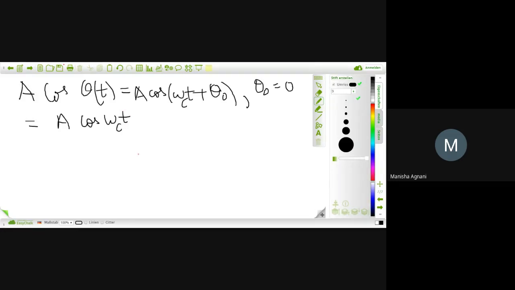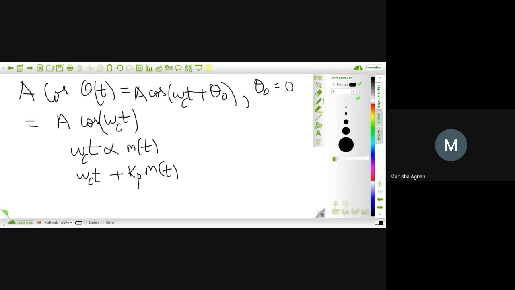Now I am talking about phase modulation. Phase modulation is this: as the amplitude of your modulating signal increases, the phase of the sinusoid increases. As the amplitude of the modulating signal decreases, the phase decreases. And phase is represented in the form of the angle here. It means that my omega c t changes in proportion to m of t, which I can write as omega c t plus kp m of t, where kp is the proportionality constant in phase modulation.